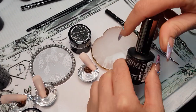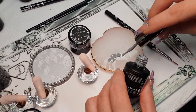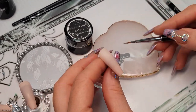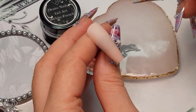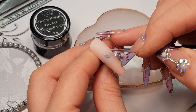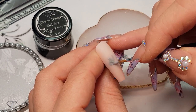222, which is a seashell, that's a nice gray, and I thought it will be a perfect one for an Easter bunny. And to speed up our work, we are going to use the watercolor brush. So pick up this color and we're going to create some cracked egg kind of thing. So what you want to do is just paint some cracked places like this.